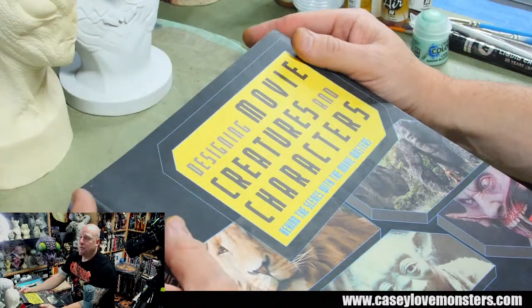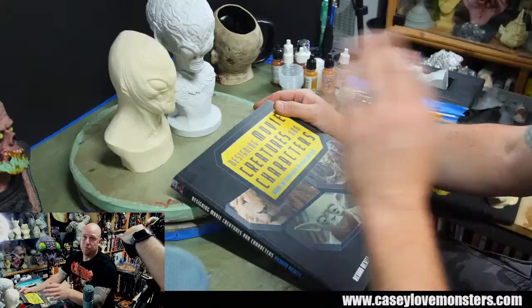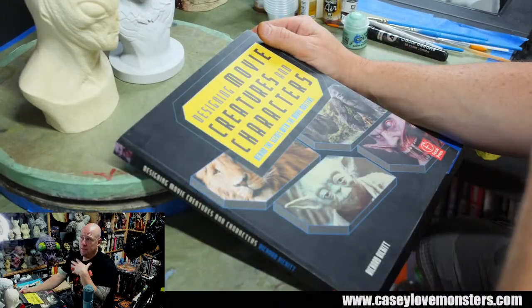But I knew of Steve's work long before that, obviously. I was a big fan, influenced heavily by Steve way back when, years before I'd actually met him. I was seeing his work all over the place. In fact, one of the first places I became aware of Steve's work was Amazing Figure Modeler magazine, because Steve had done some model kits. He did the Gillman, and he'd done some stuff for, I think, Horizon and a bunch of these model kit companies. I'd seen a magazine interview of him in there, which showed some of his amazing work, and I'm going to show you some of that in this book.